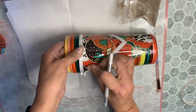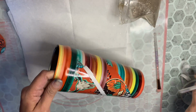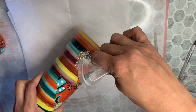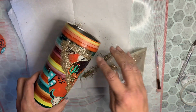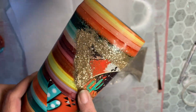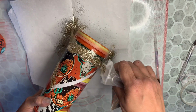Once my double-sided tape is in place, I remove the backing and add glitter. I then press the glitter onto the tape to make sure it adheres. And when I'm done doing that, I go ahead and wipe off the excess glitter with a dry brush.